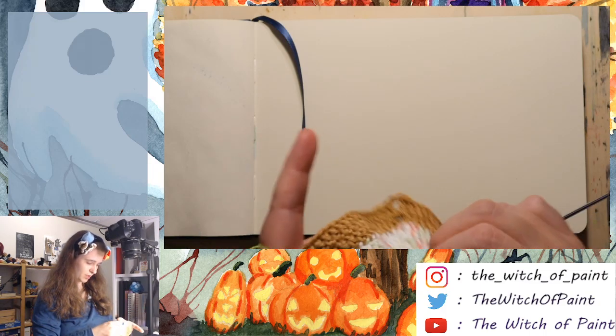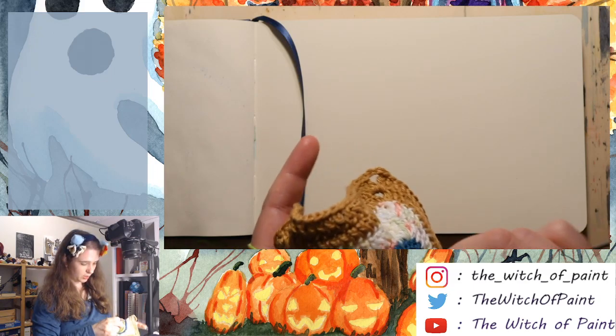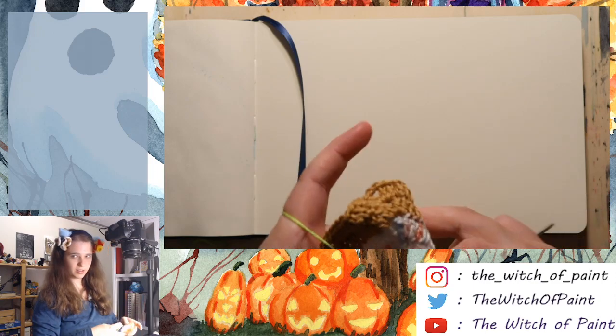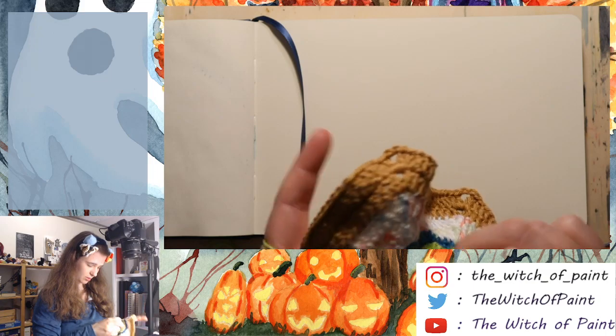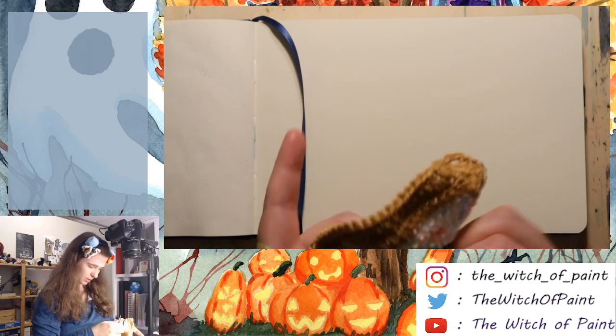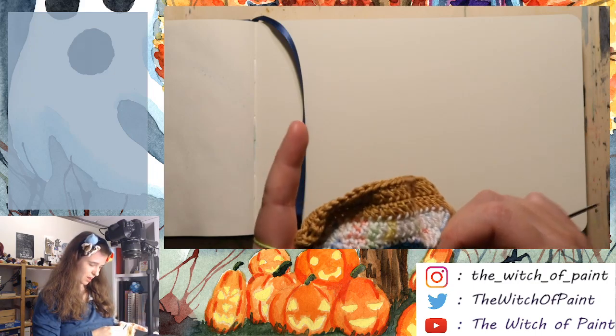We've got day 15 of Inktober, and the prompt is going to be armadillo. I don't know, I kind of feel like you should be pronouncing it in a more Spanish way, I guess. I don't know how to pronounce it, but it's a cute little fella.